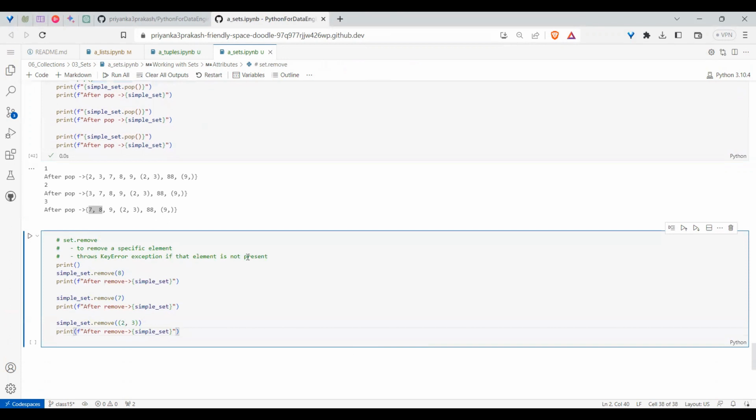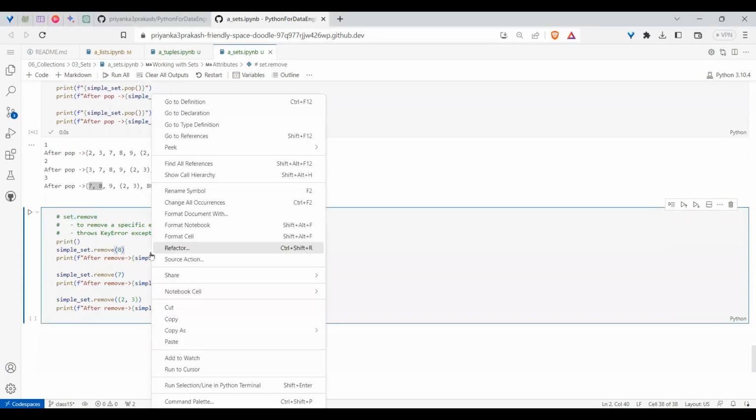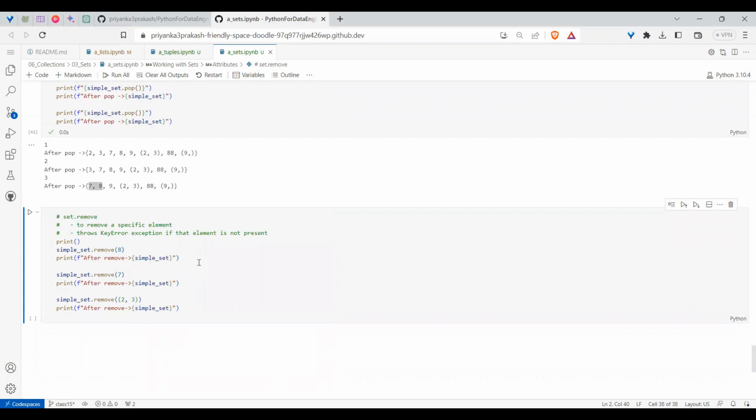If you want to specifically remove an element, in a list also we have remove. If there are multiple occurrences, it will remove the first occurrence. But in sets, there will be only one occurrence. So that occurrence, if you want to remove, you can remove it. But here the problem is, if you have a value, it will remove it.